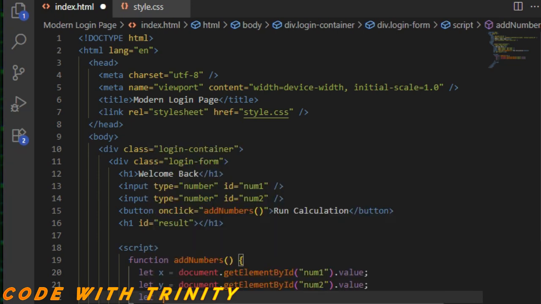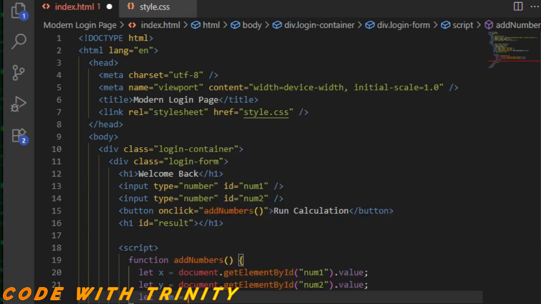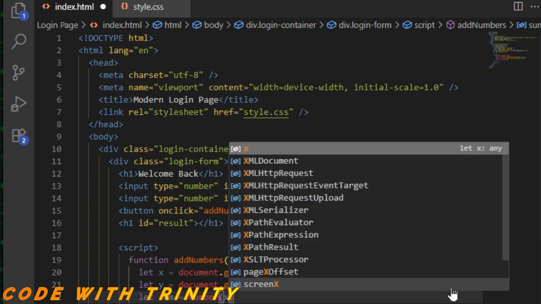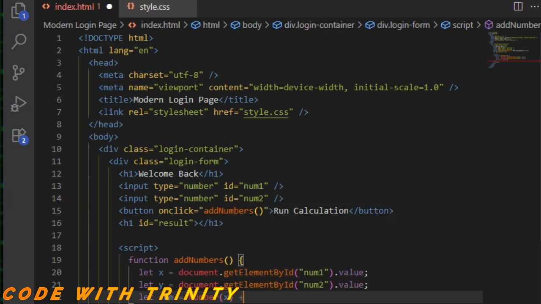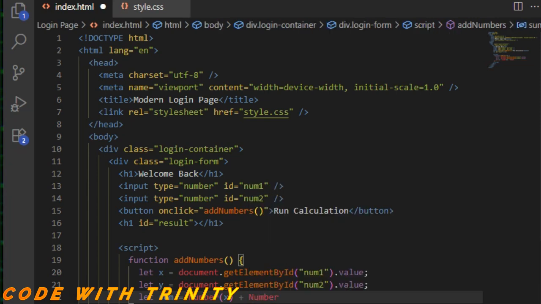Then let sum equal to number x plus number y. Let's see if this will work.